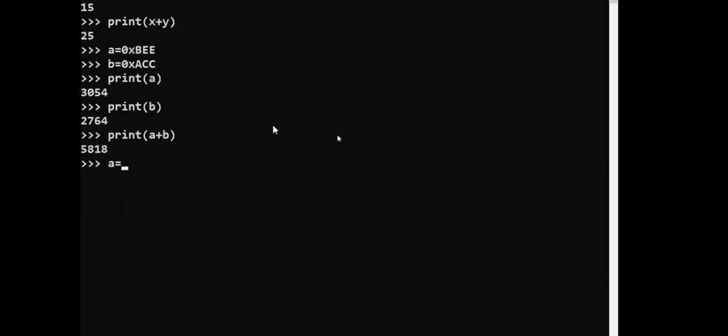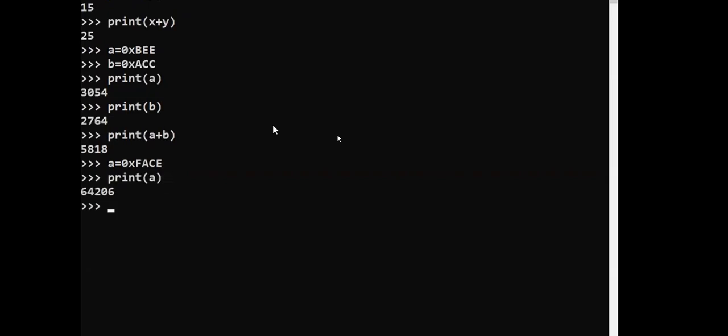Next I'm taking A is equal to 0xface. Not the human face. There is a value for it. It's a written test question, an MCQ. What is the equivalent numerical value? They will give you numerical options A, B, C, D. The student should know how to convert this value into the decimal number system. Print A, you are going to get 64206 as the numerical value. How to do this conversion? I am going to explain in my classes.